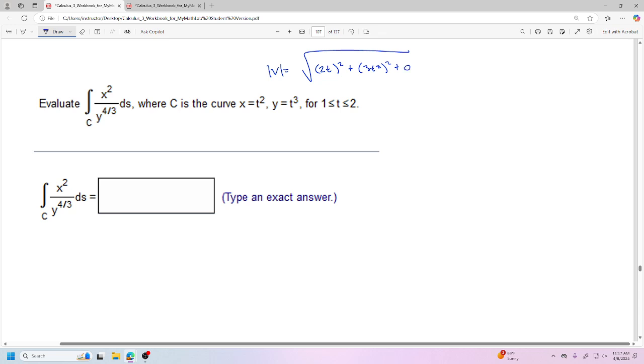If we don't have a z at all, then just leave it alone. It'll be fine. I want to make this a little bit better. 4t squared plus... Yeah. I know we can simplify that. Oh, I just said the S word. I'm so sorry. But it'll be helpful for integration here later.